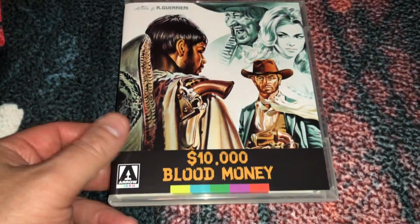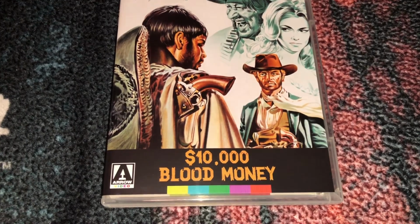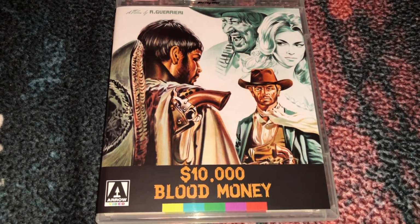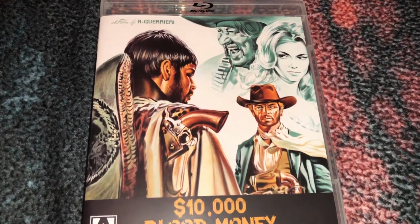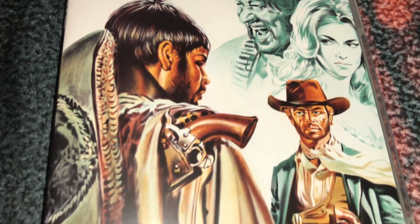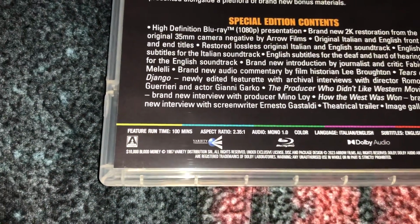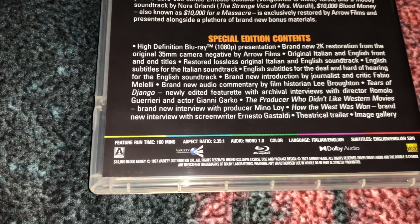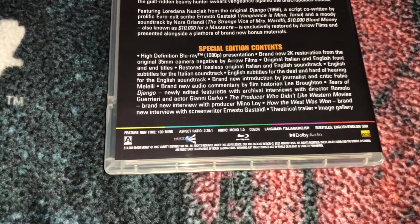And for the last one for this box set, it's $10,000 Blood Money. A film by R. Guerrieri. I don't know if I'm butchering that name too. Probably. And it looks like this one's from 1967. 100 minutes running time. Again, Italian language or English, and English subtitles.